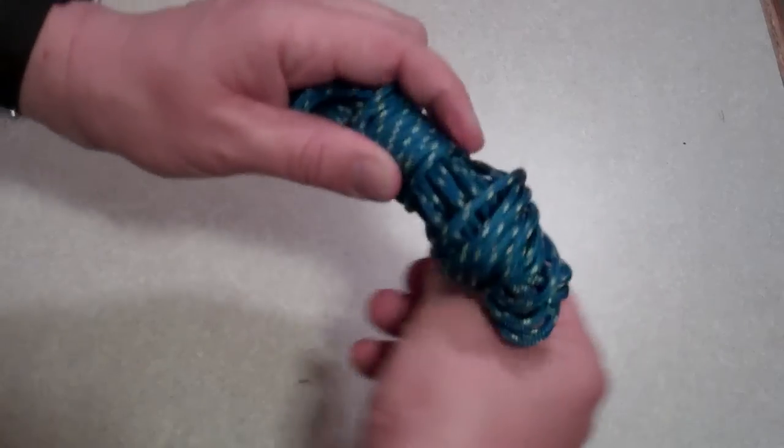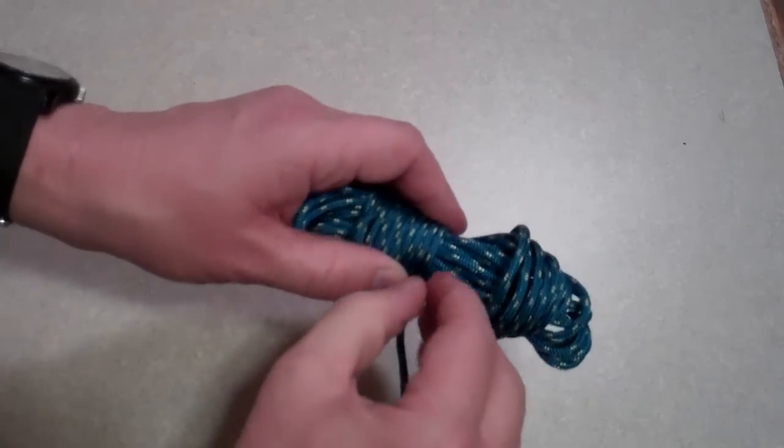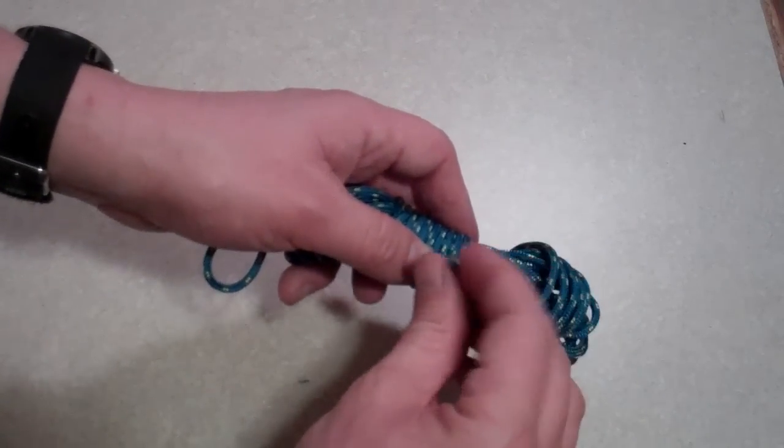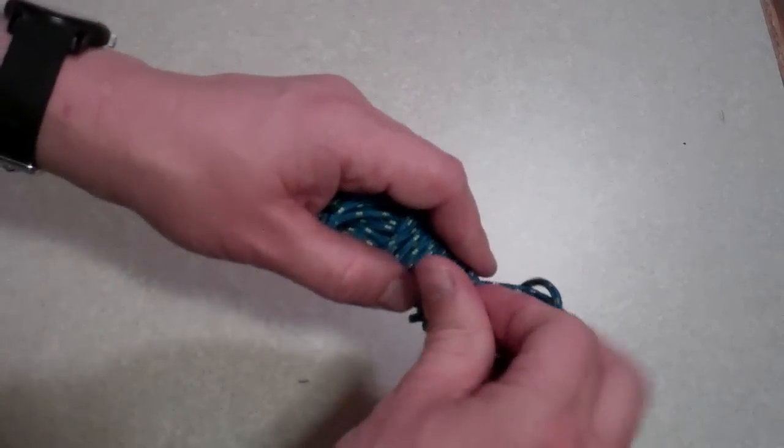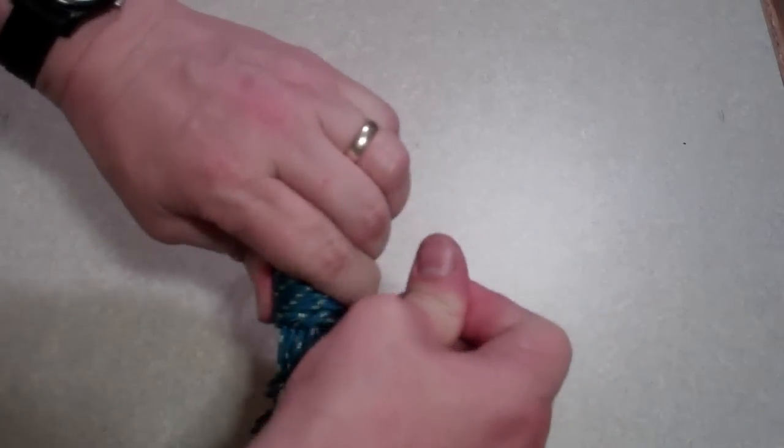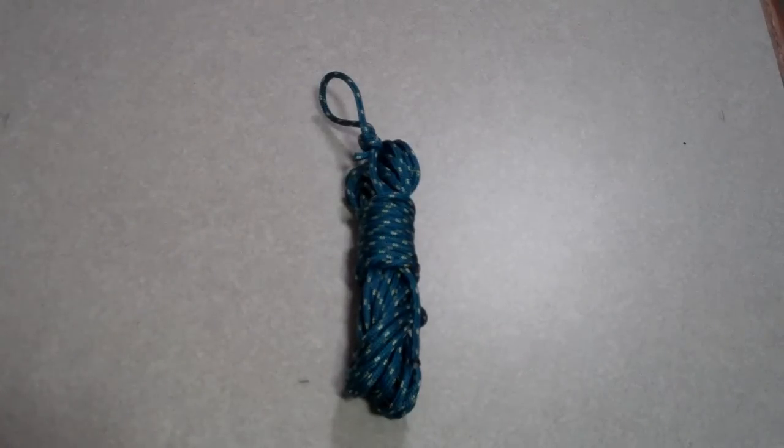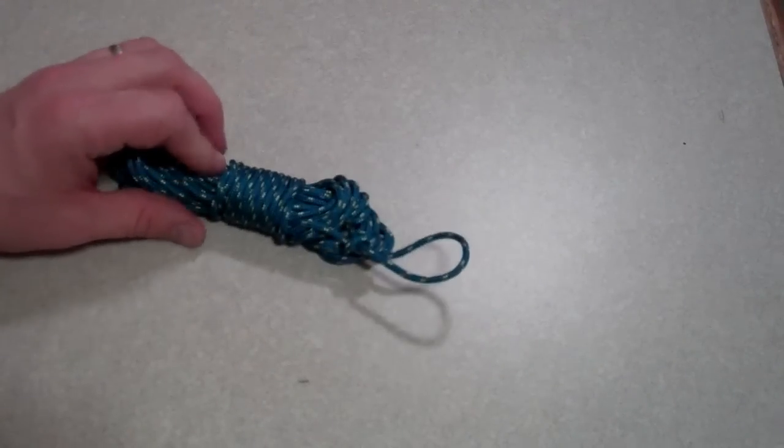Once you run out of rope on that wrap, kind of pry up that last one. I just do an overhand knot with an extra twist into it, pull that tight and there's your bundle. Nice, neat, ready to go. You can throw this directly in your pack.